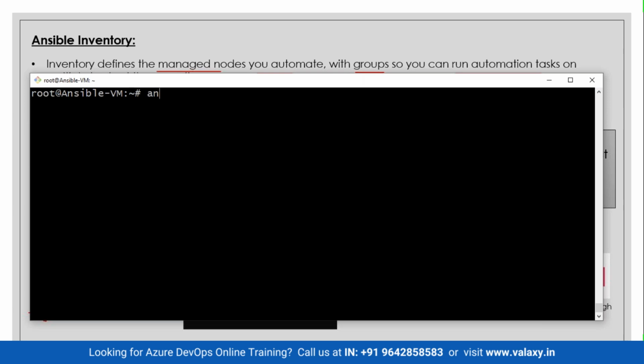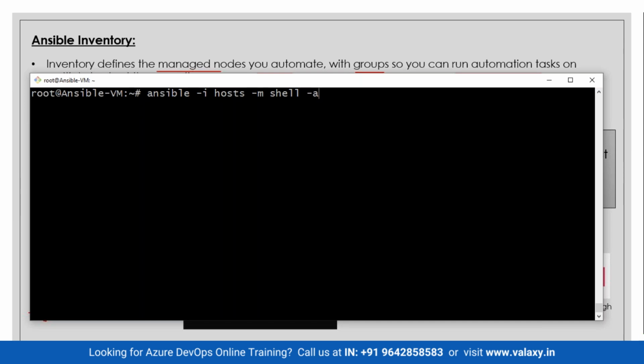So the command is ansible. I'll be using my custom host file which I've created. So -i host and then -m, which module I want to use, shell module. Then -a. -a basically will take module arguments.